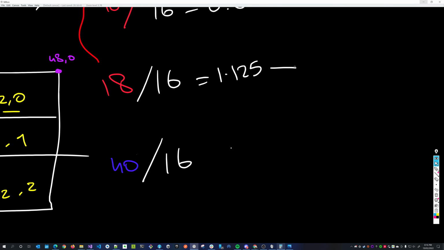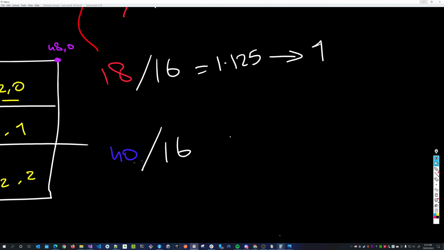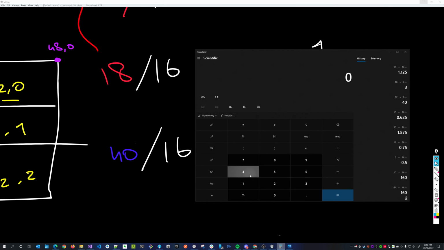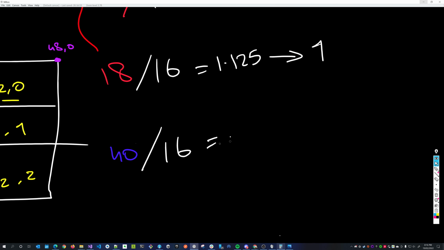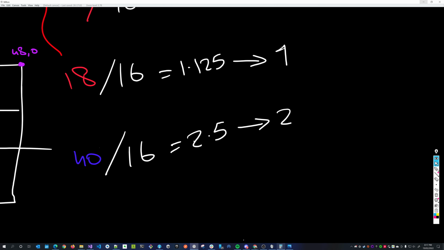Convert that to an integer: you remove everything after the decimal point, so you get 1. What about 40? 40 divided by 16, you get 2.5. What is 2.5 converted to an integer? It's 2.